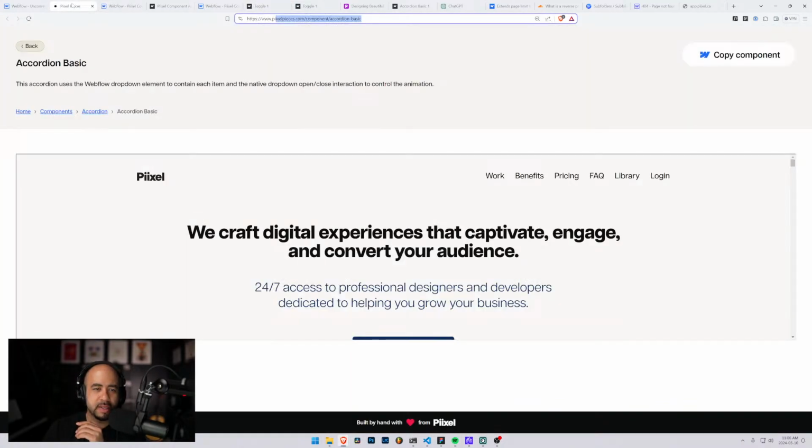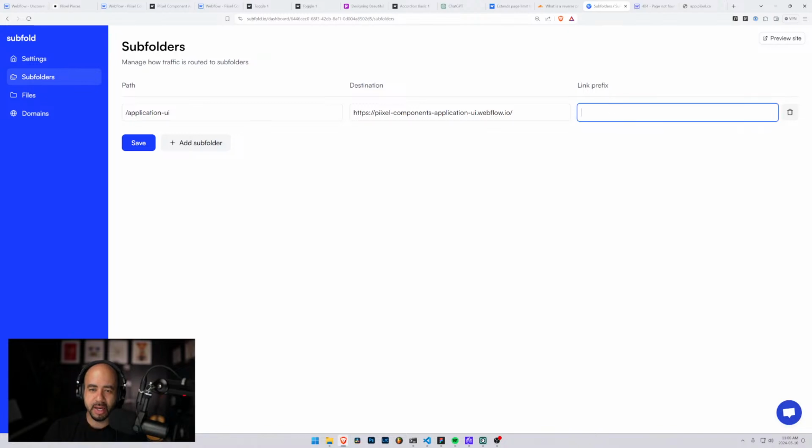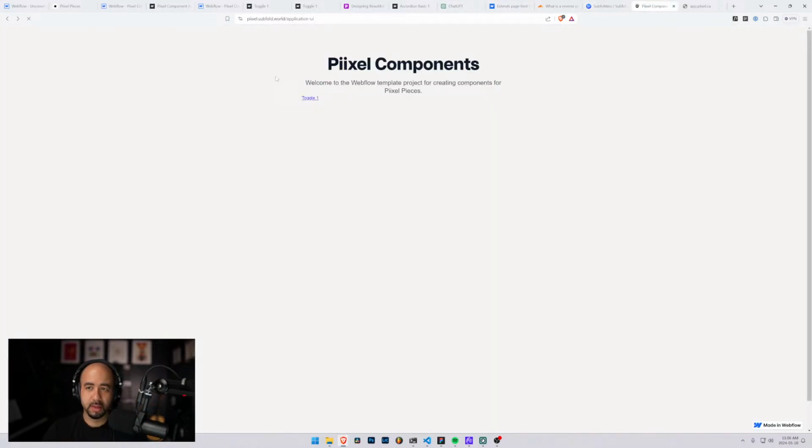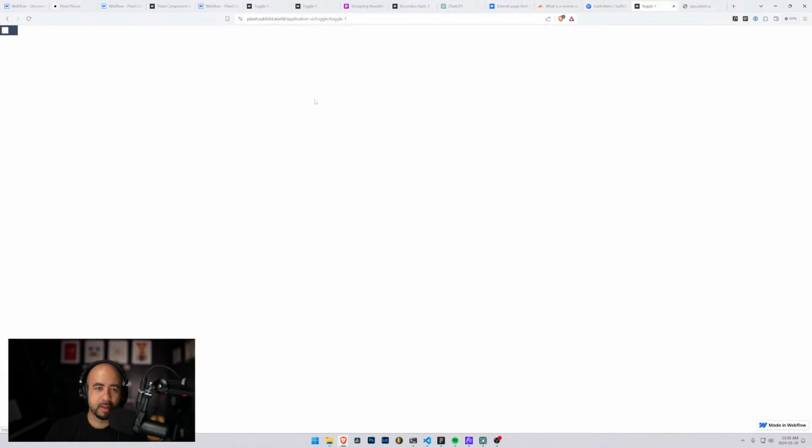Right. So does that mean then I have to have the link prefix as this as well? All right, that's saved successfully. Let's try. Maybe that's, let's refresh that. Yes. Okay. Perfect. And then we should have the same thing for toggle two.